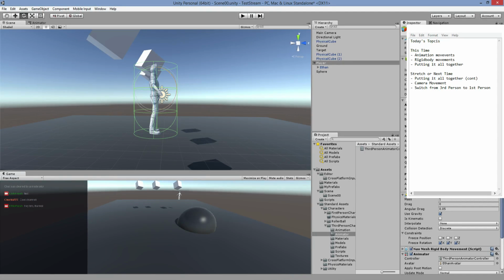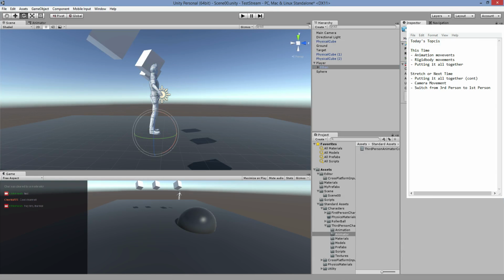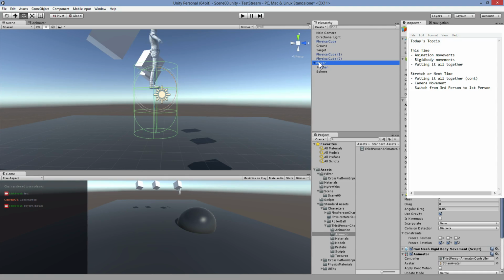What am I doing? I'm moving Ethan up to 0, 0, 0, where you intend it to be. Player now needs to, instead of 0, let's make this like 0.25. How about 1? Too high. I'm just guessing now because I really don't know right now. 0.5. 0.75. Perfect. 0.75. Same thing with our nav mesh agent. Base offset is 0. Oh, perfect. So no base offset and 0.75 offset for our capsule collider.